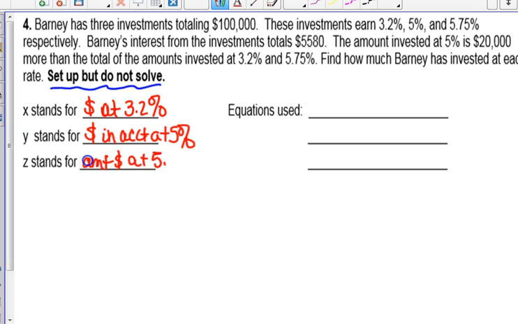And 5.75. You can write those any way you want. I did it 3 different ways, but you get it. That's what those blanks are for. I don't want to know what the answers are. I want to know the equations. You don't have to solve it, okay? This is meant to not take time to plug it in your calculator. Just write the equations. Who can tell me one of them?